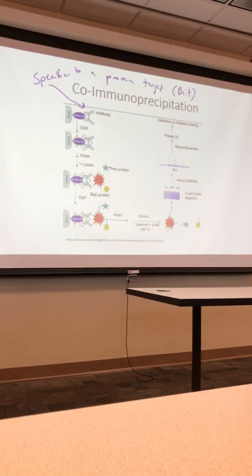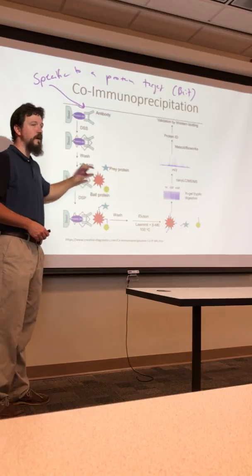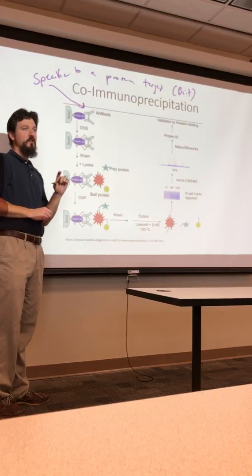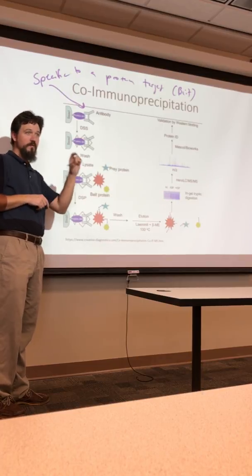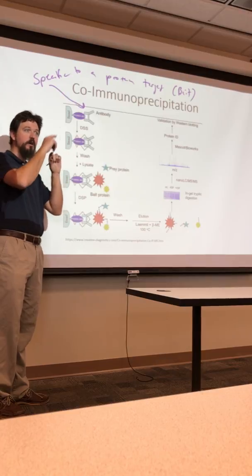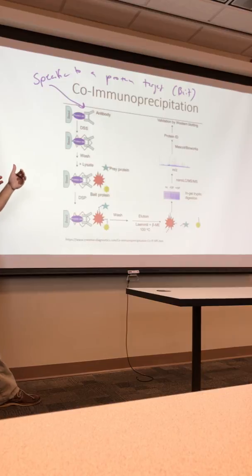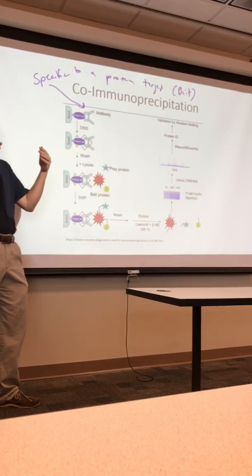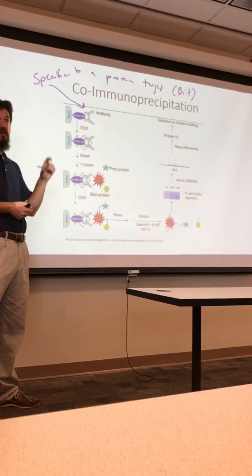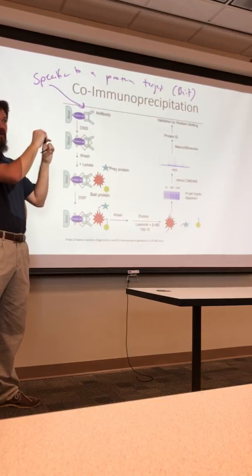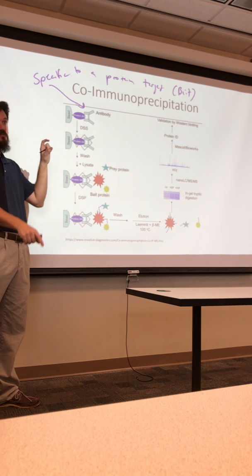What's the bait protein? The bait protein is the protein you've identified as interesting to you. And what you're doing is saying, okay, what does it interact with? We've identified this protein. I want to know who it is interacting with. Maybe it's a protein tied with regulation of a cancer that you've found out. You want to know, okay, this is regulating cancer so that it's out of control. What is it interacting with downstream?